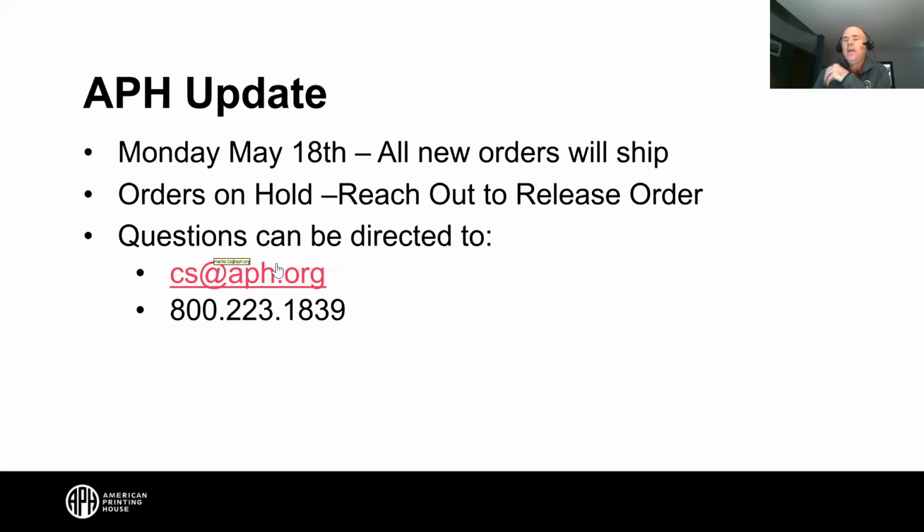Just a reminder that, if at any point over the course of the last month or two, you've placed an order with APH and told APH to hold because your facility is not accepting packages, you'll want to reach out to the customer service team to release those if you haven't already done so or haven't heard from the customer service team. The customer service team can be reached at cs@aph.org or 800-223-1839.